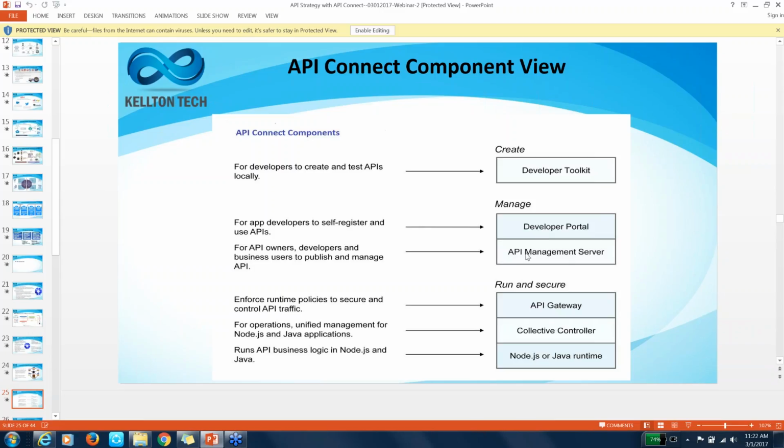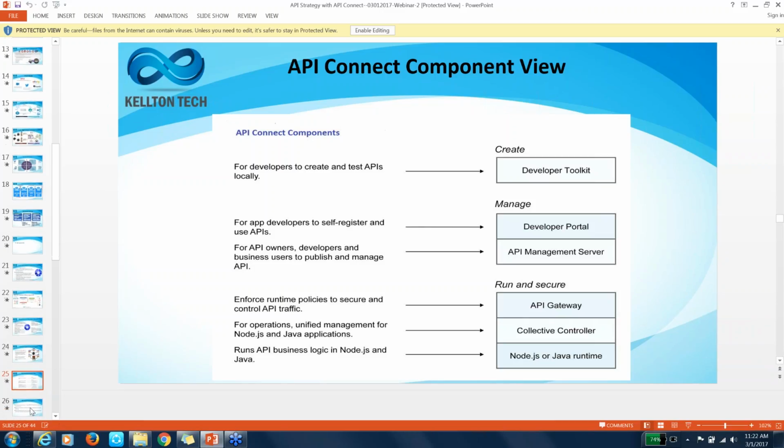The API Management Server is the one that catalogs and manages the published APIs. Your API Gateway enforces the runtime policies to secure and control your API traffic. The Collective Controller manages the runtime environment for Node.js and Java API implementations, and this is the Node.js or Java runtime.